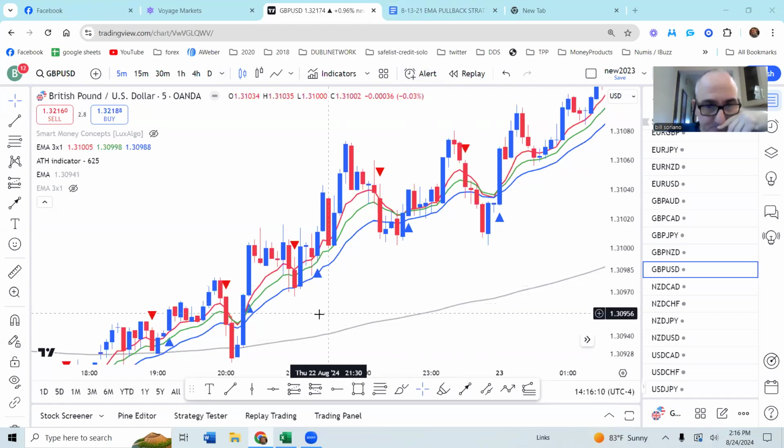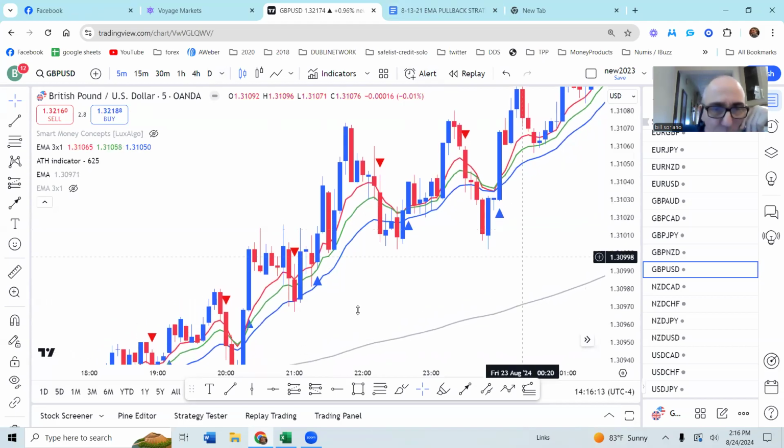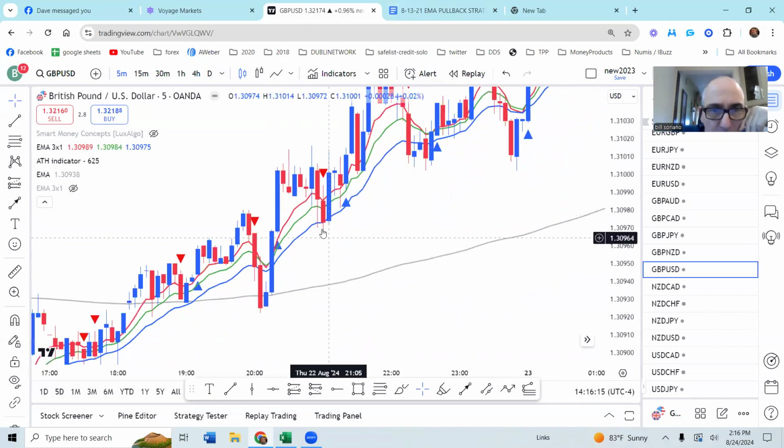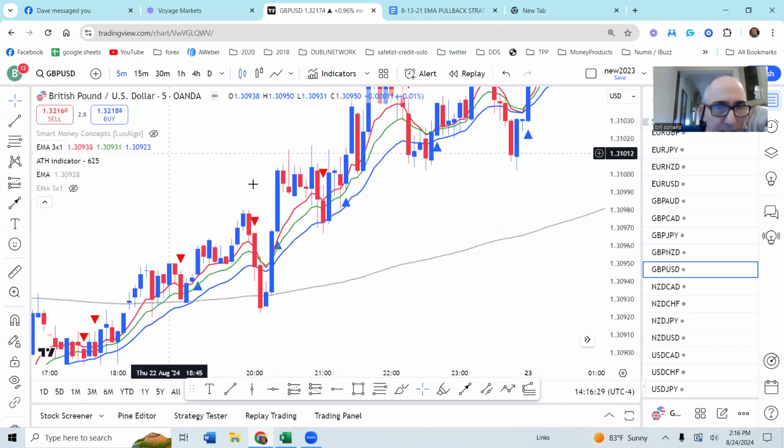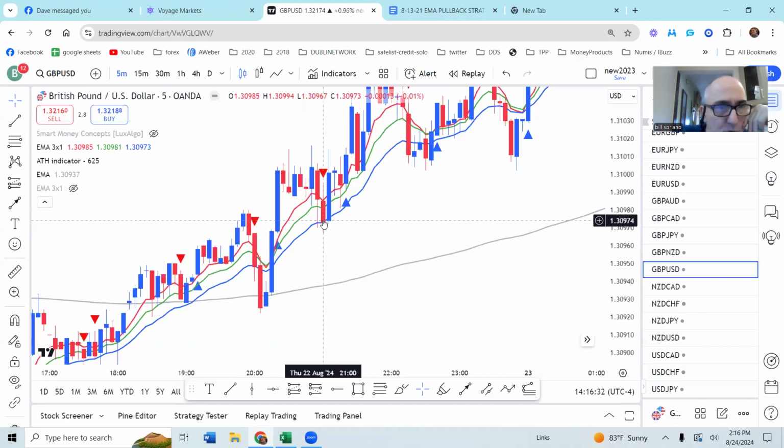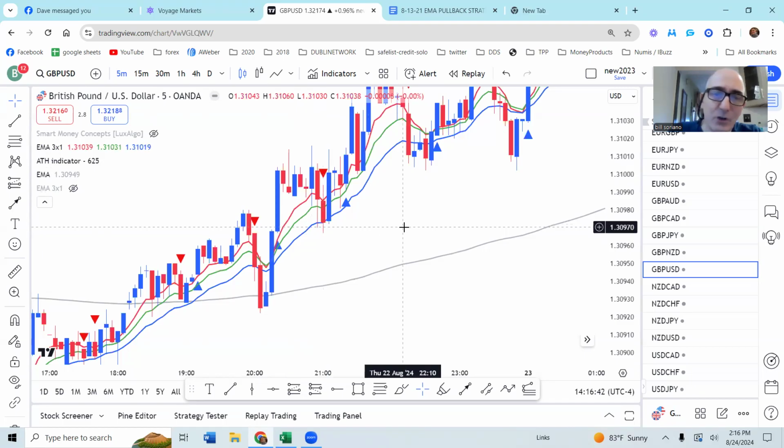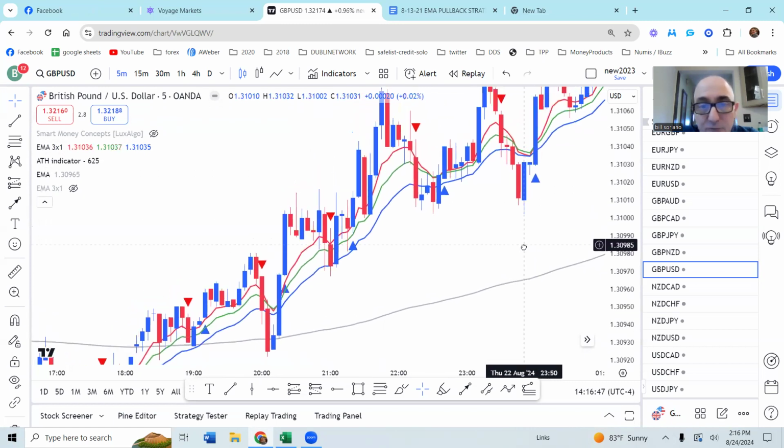So anyway, right here, it's very close to closing below the 13, the 21 EMA there. But as you can see, if I put my cursor on that candle and look over here on the EMAs, the blue is 1.30973. And if you put the cursor on the bottom of that candle, it's basically at the exact same spot. So I looked at that. It almost closes below, but it doesn't. So it's a valid trigger candle.